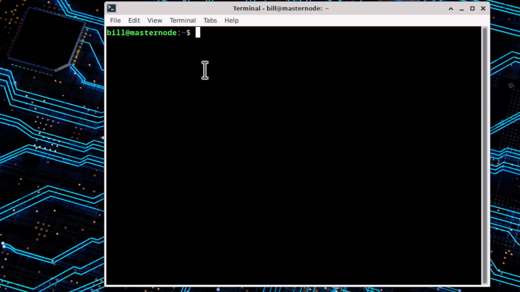Now the command is ssh-keygen. What does that mean? It means we're going to generate two keys. We're going to generate a private key and a public key. We're going to hang on to the private key. We're going to give the public key to the other two nodes, and we're just going to validate that that work happened.